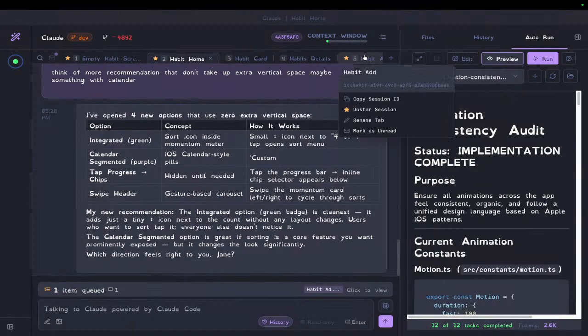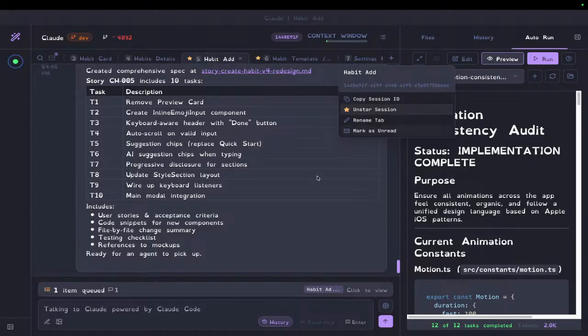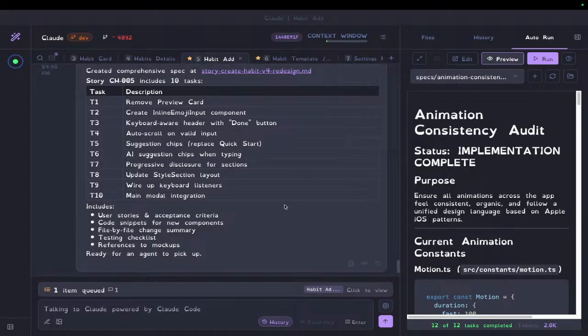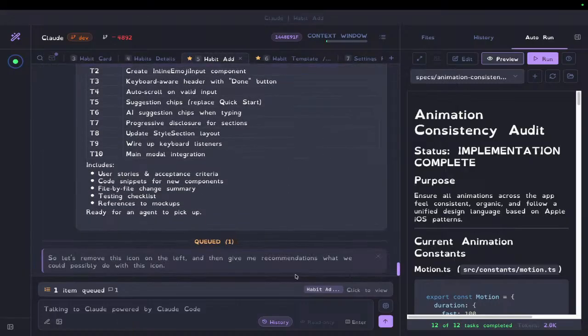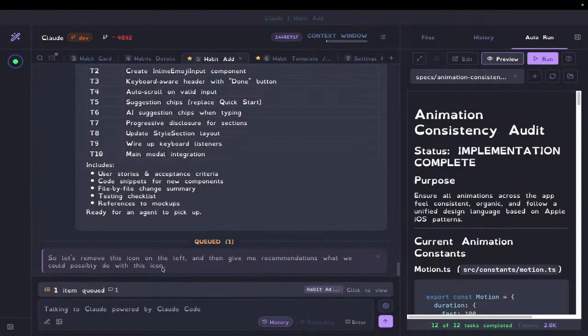Habit add. Why hasn't this fired? Let's see. Maybe. Yeah, so maybe I could copy this. Yeah, let's copy this.